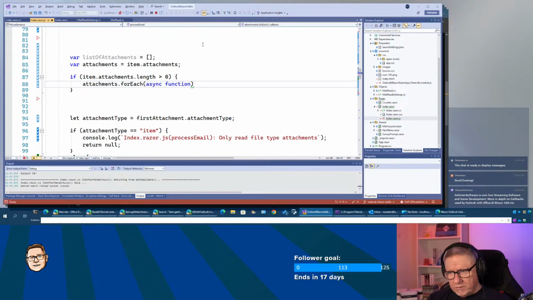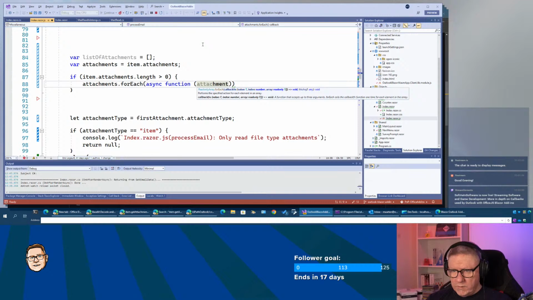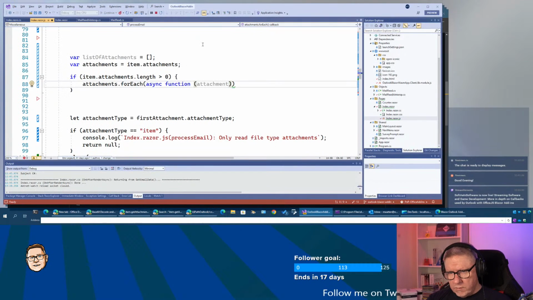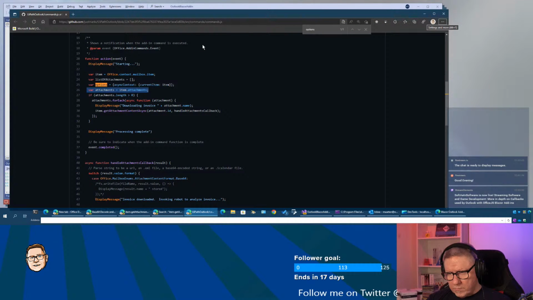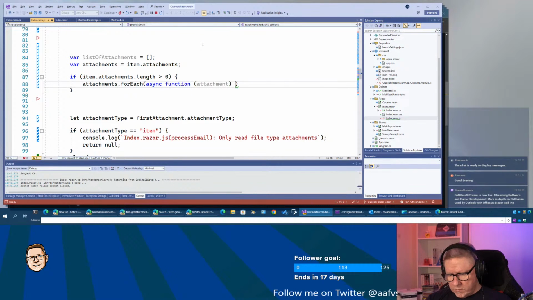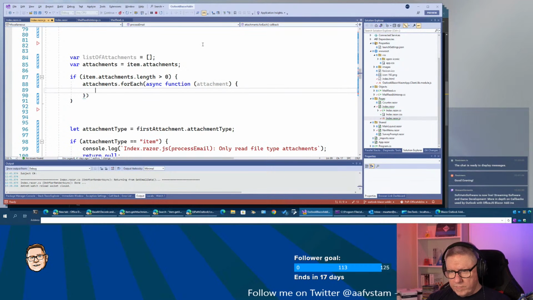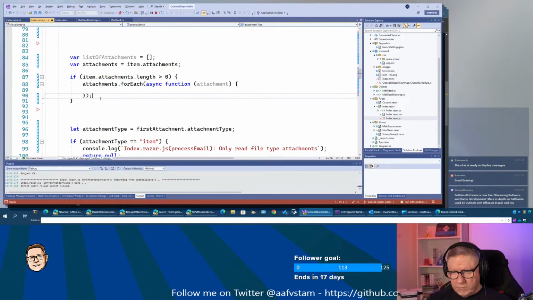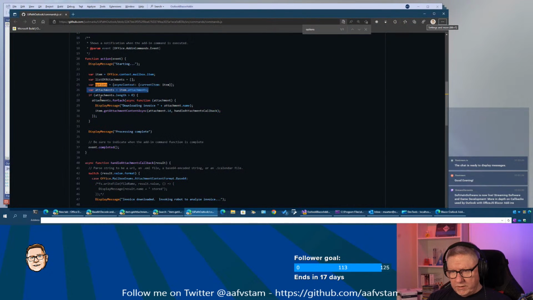Async function attachment. The attachment that's terminated there. Each attachment is going in.